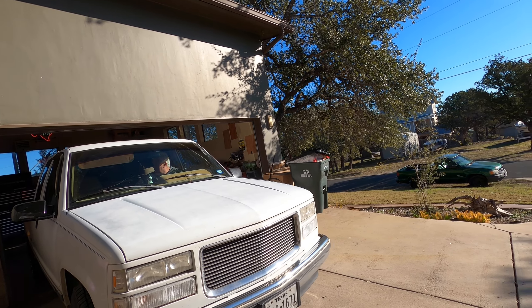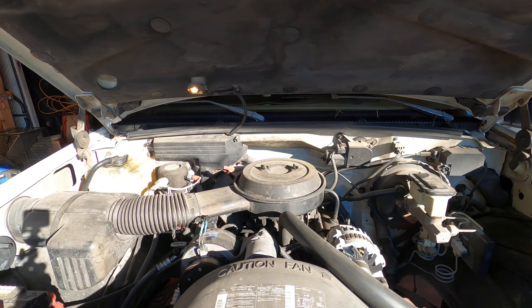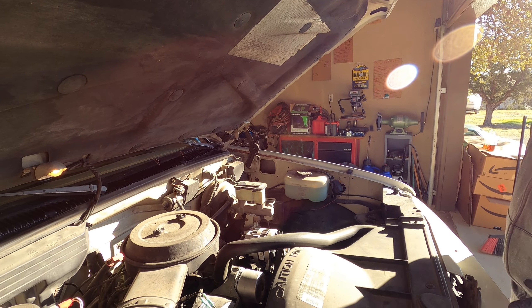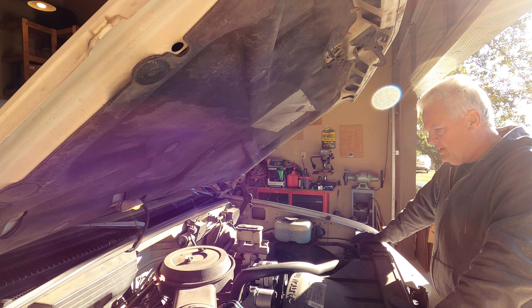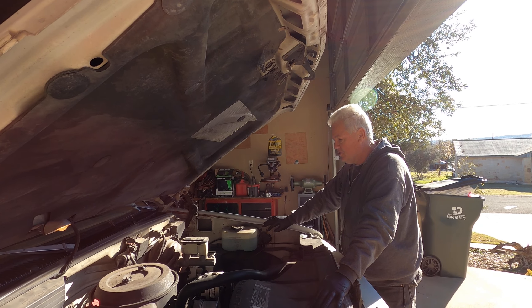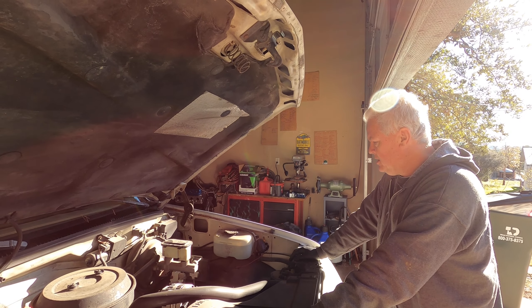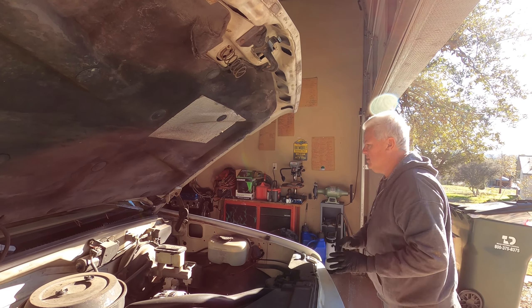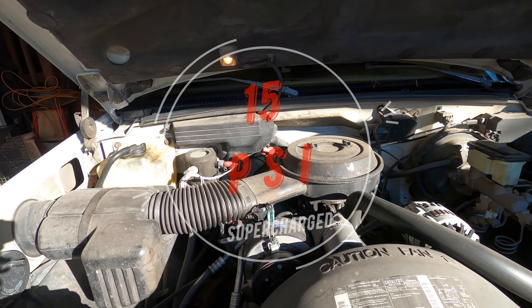Let's check out Betty White's engine bay — screaming V6 power, stock. This is all temporary; the way it will be is much different. We'll definitely replace this power plant with an LS variety. I'm thinking we should go 6.0 this time because we're going to be using it to haul stuff, and we're also thinking about a supercharger — somewhere in the range of 15 psi. That'll probably be summer of 2023.